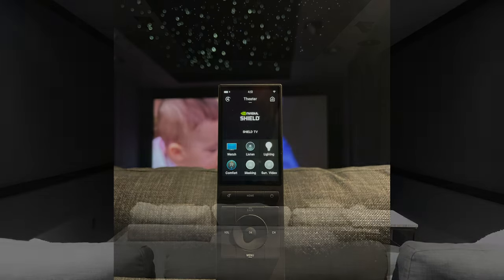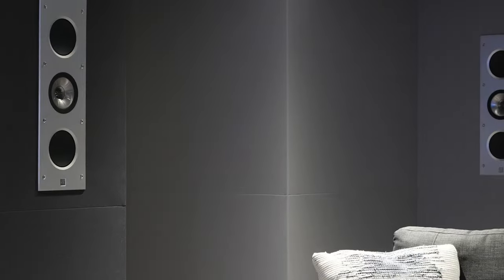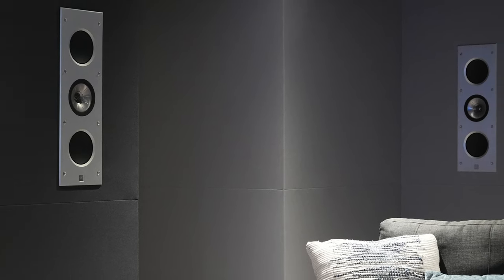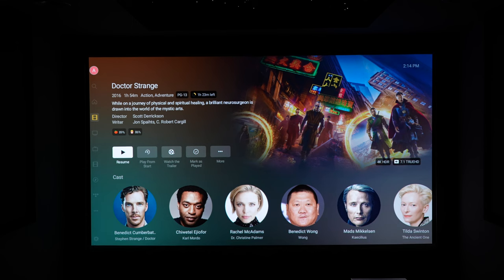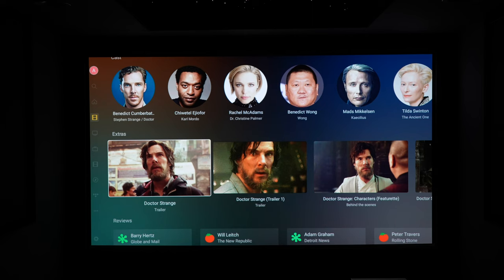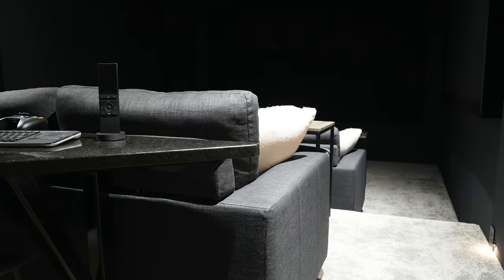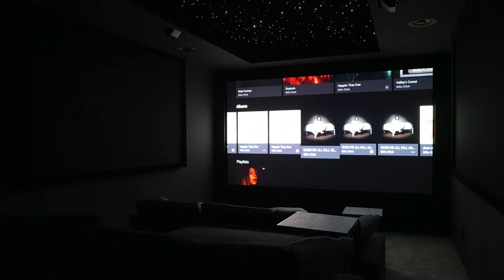Because the one thing that we at KEF really feel is important is that you should love your room, love the experience, love the content, the way you like it. There really is no absolute right and wrong when it comes to home theater or home cinema. If your home theater has three speakers, guess what? Your home theater has three speakers. That's what's right for your room. And we just want people to enjoy more movies, enjoy more music, enjoy more video games with their friends, with their family, because if COVID taught us anything, friends and family and spending time with them is supremely important.